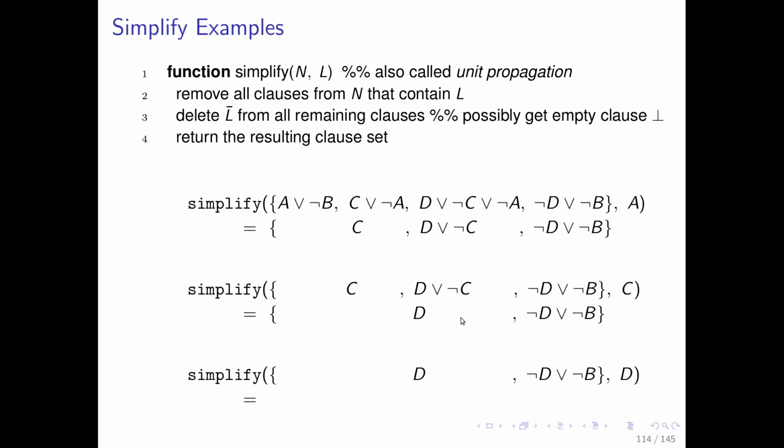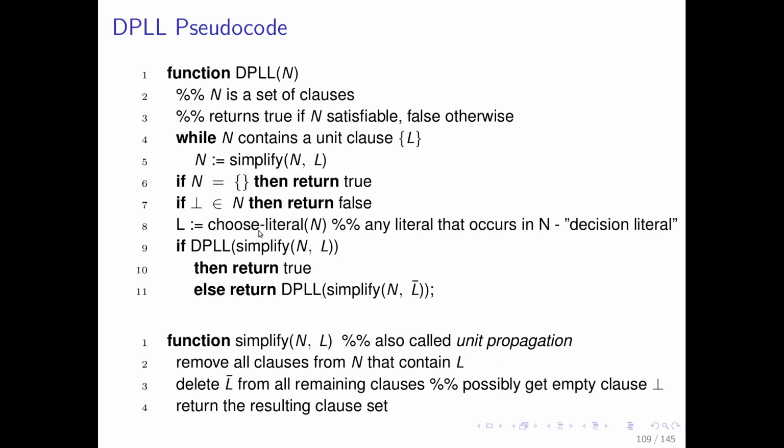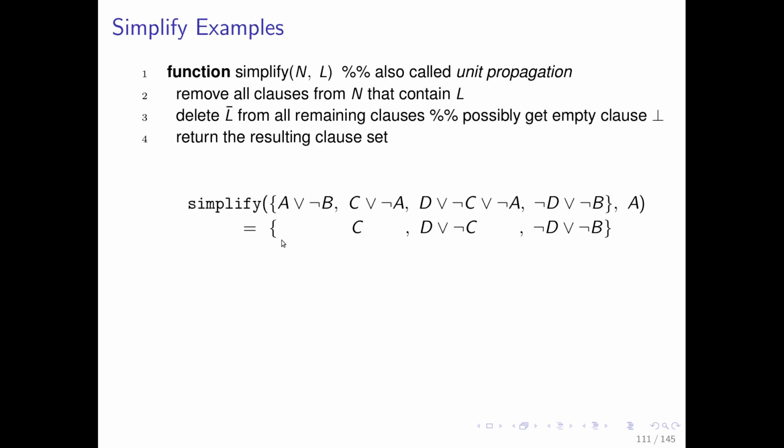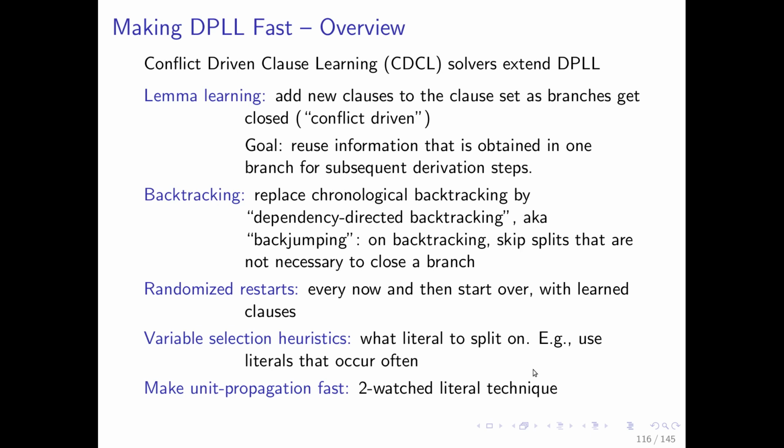Okay, what now? Now we've got this, and we've got to make another decision literal. So we're back here, and what are we going to choose? Let's suppose we chose D. D is the literal that we're going to simplify with. So what will happen? This guy will disappear completely, and this guy will disappear, leaving not B. Okay. So that is the basic DPLL procedure, and you keep on going, and it's guaranteed to terminate.